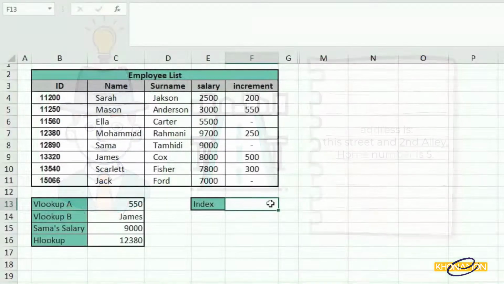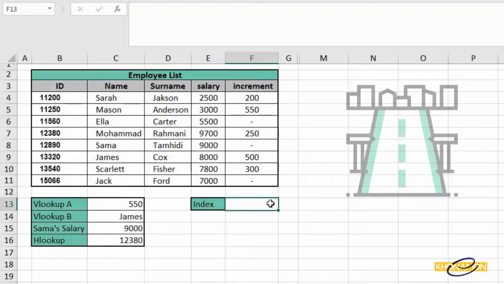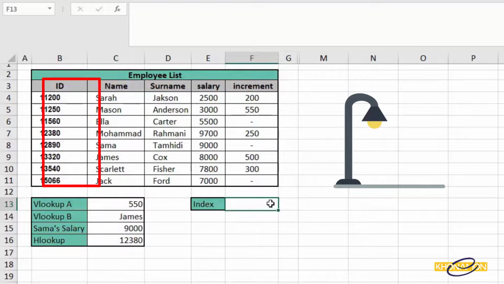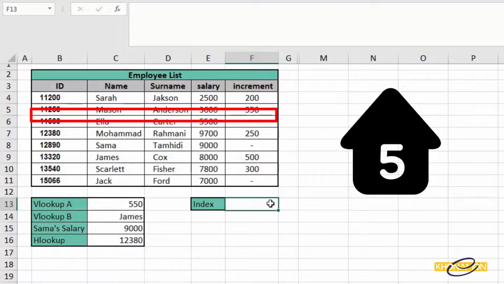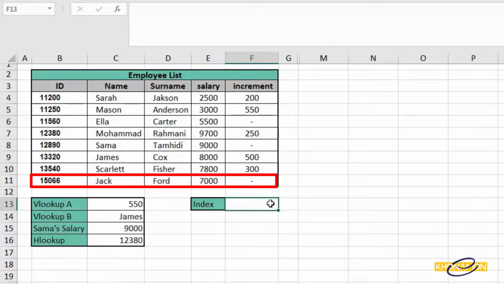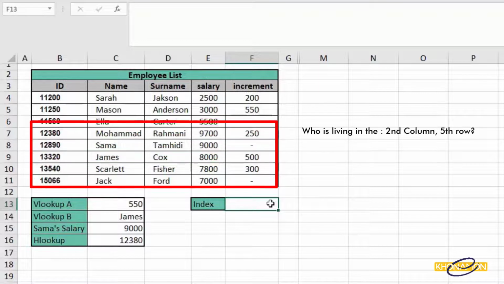Now let's go back to Excel. This is our street. We call a street a range in Excel. An alley is a column, and a house number is a row. Now, can you tell me who is living in the second column, the 5th row in this range?